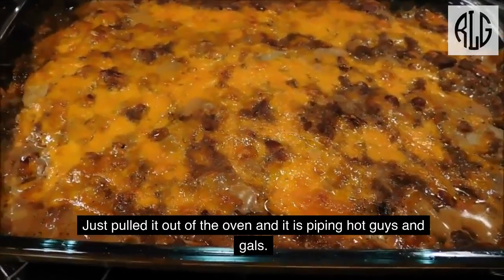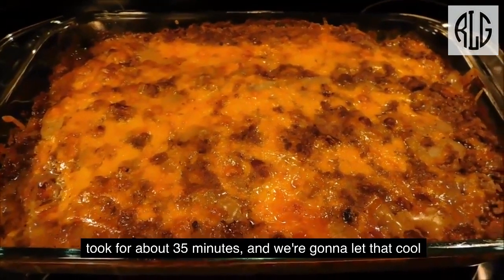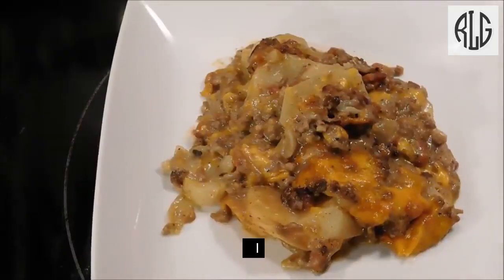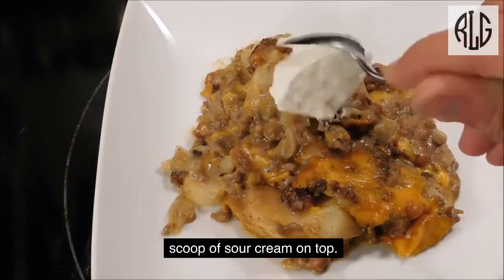Just pulled it out of the oven and it is piping hot, guys and gals. It took about 35 minutes, and we're gonna let that cool down for at least 15 minutes before we turn into it. You can eat it like that, but I like to add a little scoop of sour cream on top.